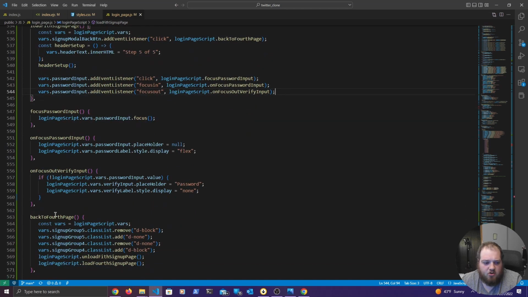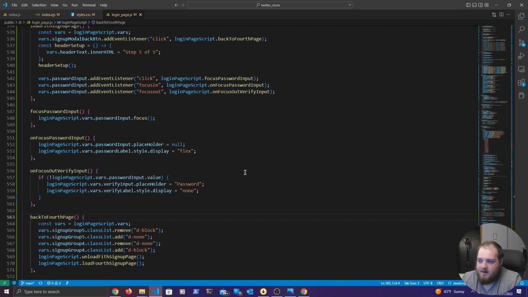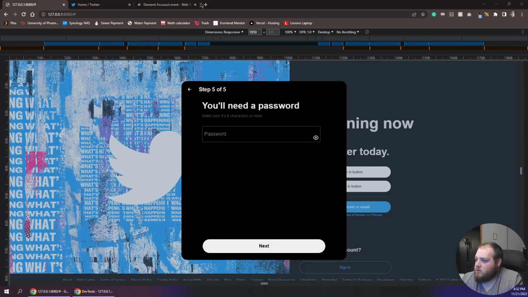So now I want to check the password. I don't know what the specific criteria is for Twitter, if it's just 8 characters or if there's more to it. Let's actually save, and we're going to do a Google search.